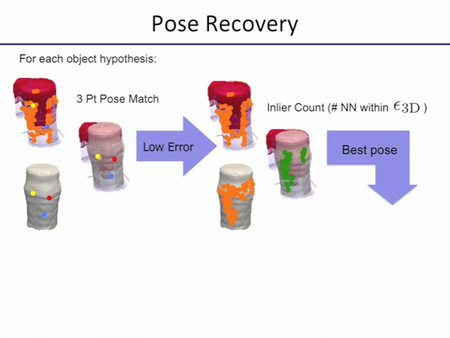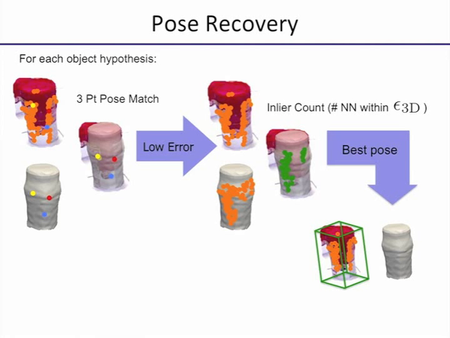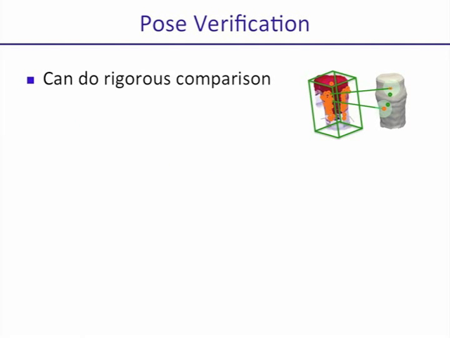Given that we have the test cluster aligned to our training model, we then determine an inlier count for the estimated transformation. For each feature descriptor in the test cluster, we check whether its nearest neighbor lies within a small distance of it on the training model. If it does, we increment the inlier count. This gives us a way of ranking the different poses. Taking the best pose — that is, the pose with the highest inlier count — we then run a post-verification process. For each descriptor in the test cluster, we search within a small radius on the training model after alignment, looking for a feature descriptor which lies close in feature space. If there is such a descriptor, we increment the pose verification score.